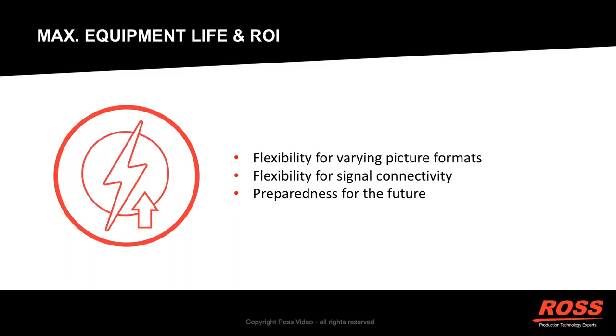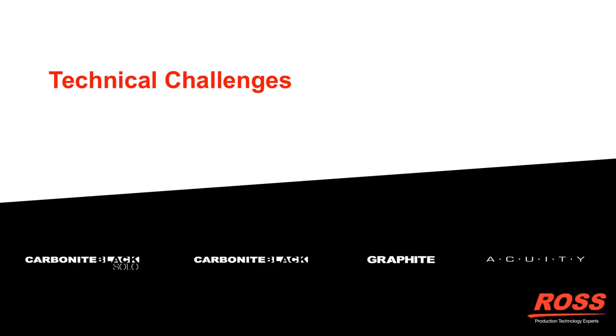So as far as maximizing equipment life, whatever equipment is used today, it needs to be very flexible. We need to be able to have the flexibility to produce in various formats and be able to connect to lots of different connectivity schemes. And of course, hopefully we're prepared for future schemes as they emerge.